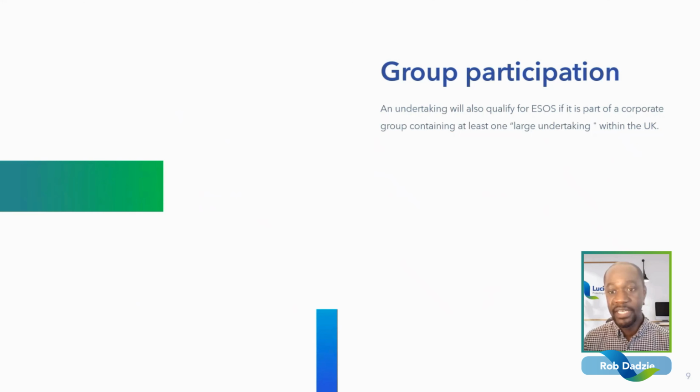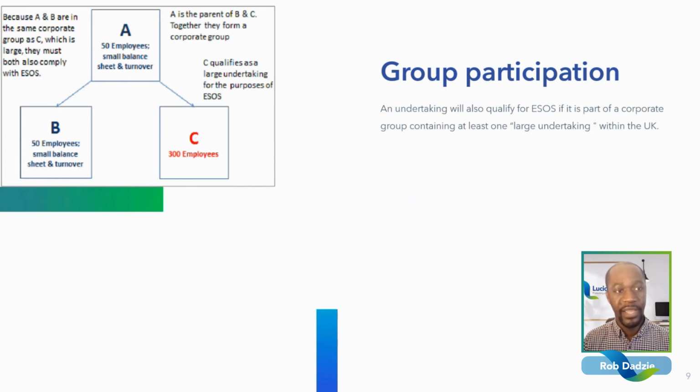It is important, particularly in this day and age, to fully understand the requirements for group participation. It can be complex, and we often see businesses with really complex and diverse group settings. So I've tried to explain this through 3 scenarios. First scenario, you've got 3 entities here, A, B, and C. Because entity C, a subsidiary, meets the compliance criteria based on headcount, they've got over 250 employees, then all 3 entities need to do an ESOS assessment.